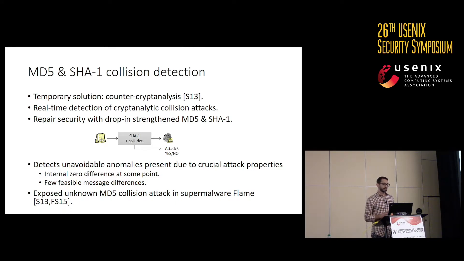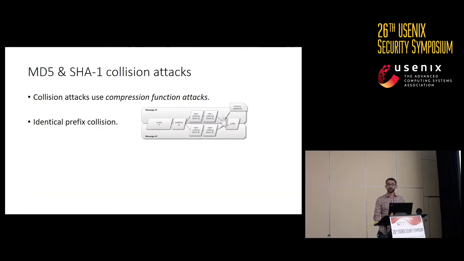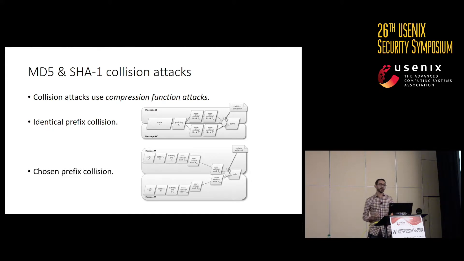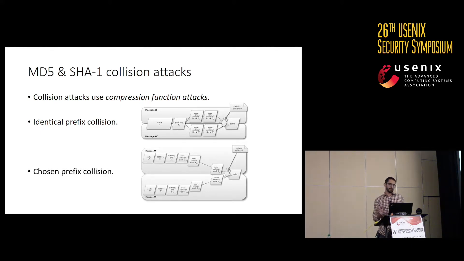This was first developed as part of a forensic analysis of the MD5 collision used in the super-malware Flame. To give some background on collision attacks: these are attacks on the compression function in a hash function. In an identical prefix collision, two messages begin with the same prefix and then have some collision or near-collision blocks. In the much more dangerous chosen-prefix collision attack, you can have two arbitrary different prefixes, then use birthday bits to corral the chaining value, then use collision blocks to end up with two messages that have the same hash value.